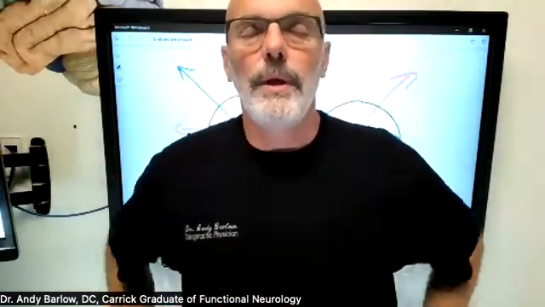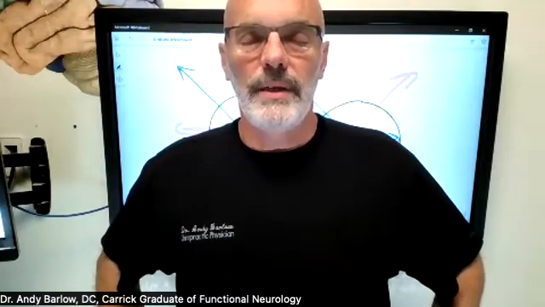So I'm literally sitting right in front of them in my exam stool. Okay, they're going to step away from the exam table. So if they fall back, they're going to fall into the exam table. If they fall forward, they're going to fall into me, so I'll catch them. And then if they fall to the right or left, I have my hands up here, so they'll make sure that they don't fall to the left or to the right. So we're going to have the patient put their feet together, and they're going to close their eyes. So here, hands on their hips, they should be able to hold this position for 15 seconds.